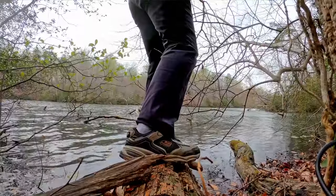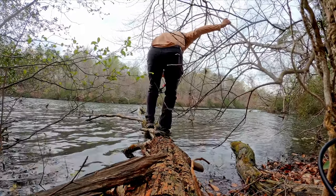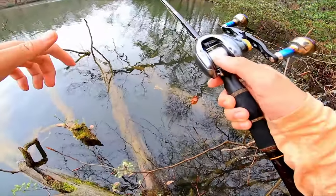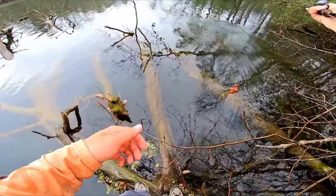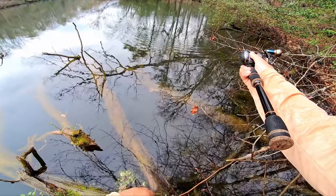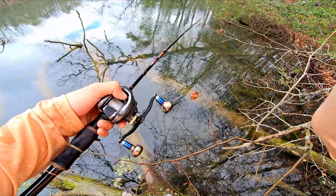Not bad. However, I'm going to go back to the very first cove I was at where I lost that giant. There's a bass on a bed right here. Let's see if we can get him. He looks even bigger, actually. I know I already caught your cousin, but let's see if you want it too. This one kind of dwarfs the other one, which was a 3-pounder.